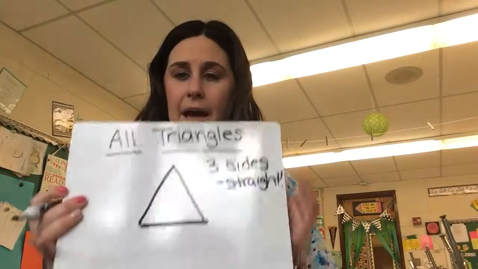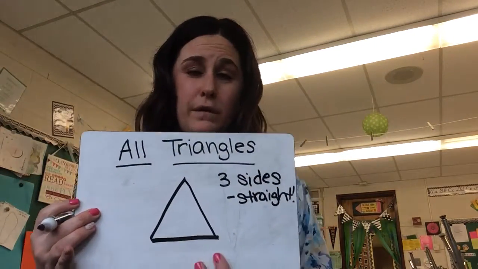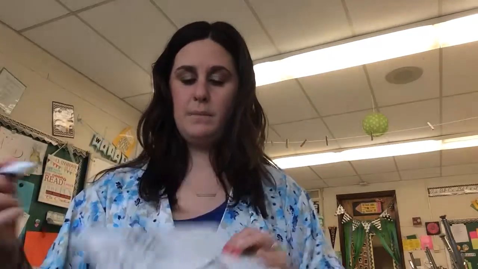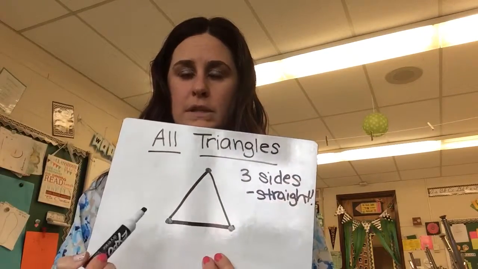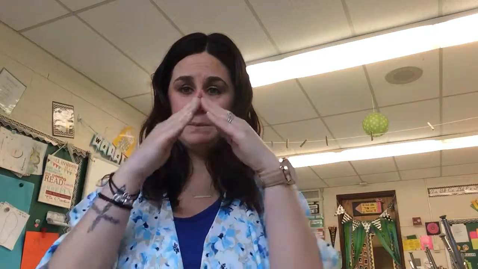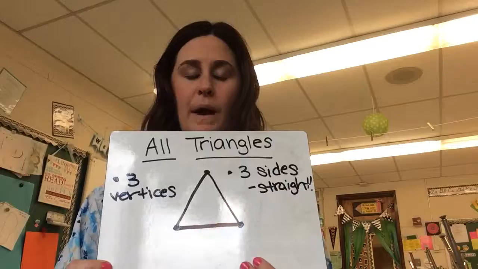Another thing is that all triangles have vertices, which is a fancy word for corner. That's where the sides meet. Right up here, I'll make a little dot on our vertices, okay? So we have three vertices. This is a triangle because it has three vertices. The vertex, the corner, happens when two sides meet, and it's going to be pointed, like a pointy corner. Think about the edge of a piece of paper, let's say. So they have to have three sides, three vertices or corners, okay? Three vertices, and they also have three angles.